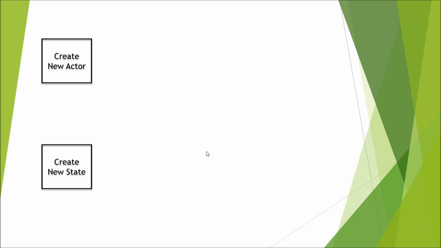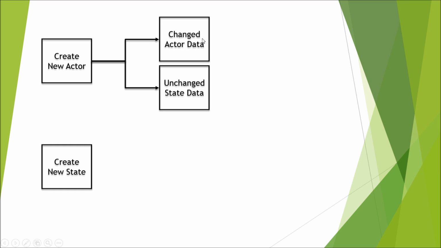So basically, imagine you have two people who want to work on the same project, and the first person goes about creating a new actor in the database, while the second person goes about creating a new state. They're doing this on their separate computers, they have their own separate copies, and when the person who makes the actor goes to save, the project is going to generate two new files. One file is going to have the changed actor data, and the other one is going to have unchanged state data, because obviously he hasn't done any work on that. There's going to be a lot of other data that's saved as well, but we're focused on this one.